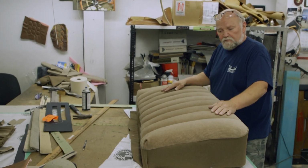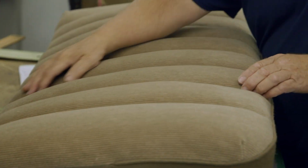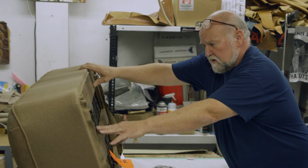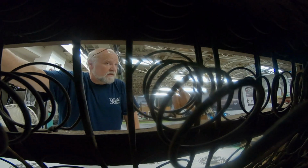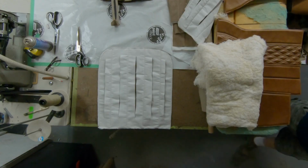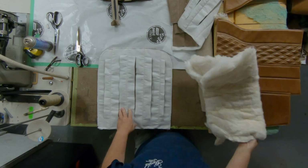So this is the Model A back seat. We have the flutes already sewn in. Just have to do some steaming to get all the lines straight and the front straight. When I took this apart, I was looking at the springwork in this, and as you can see, the springs are like brand new, in perfect shape. You don't have to replace it, so it's not as much work that way. And being so old, I'm surprised it's in such good shape. I'm recovering these seats pretty much the original way they were done back in the 30s.